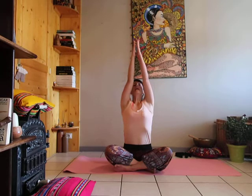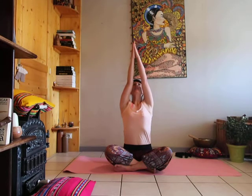2 and 1. Inhale deeply, lift your chest a bit more up, engage your core muscle, and exhale and slowly down. Okay. Inhale deeply, arms up again. Relax your shoulders down, stretch your arms, and exhale as slow as possible. And bring your hands down. Exhale and slowly arm down.